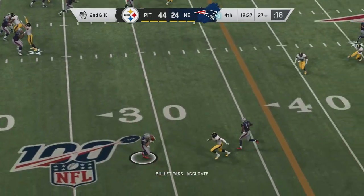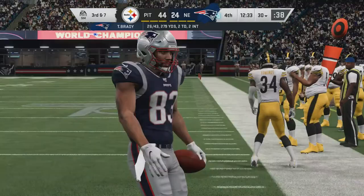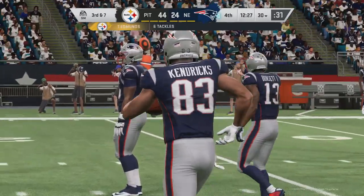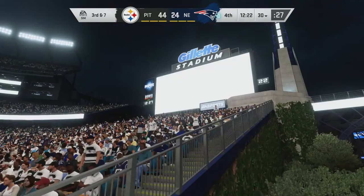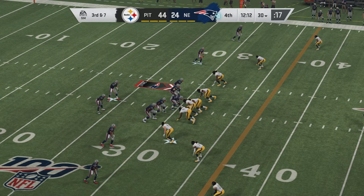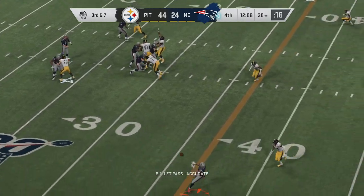On second and 10, Brady, and he's got his favorite target yet again. It's complete. Only 3 yards on the catch. It's third down. You got the big lead defensively, willing to give him that underneath stuff, right? And this is why you work on your tackling. Tackle him after the catch, inbounds, keep the clock running. Just go ahead and bleed the game out that way. The last catch did get 3, but they're still left needing 7 yards on third down.